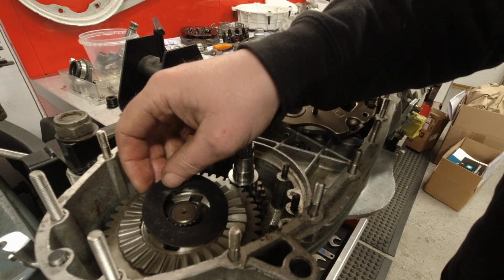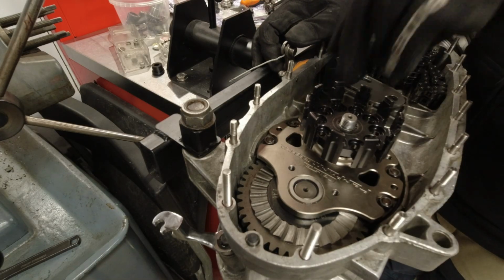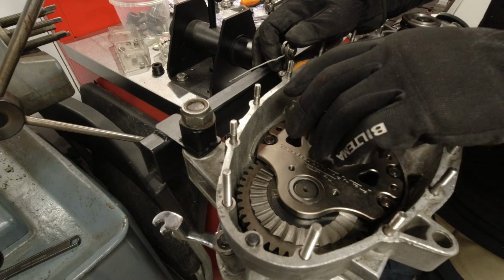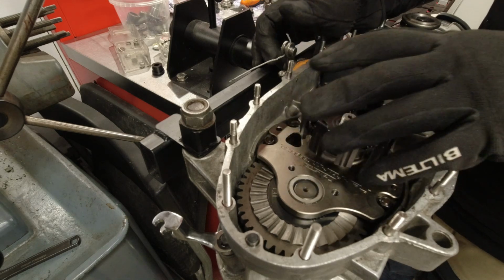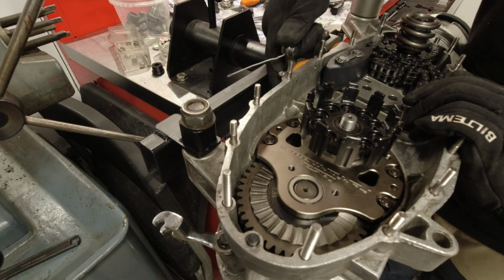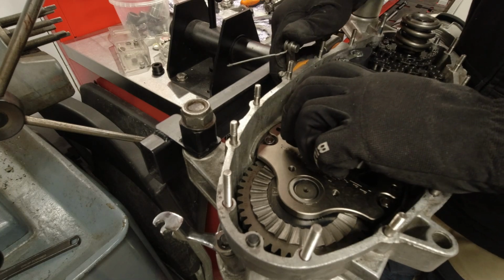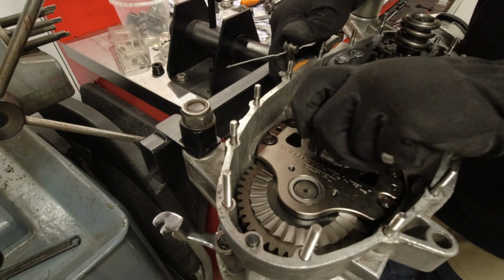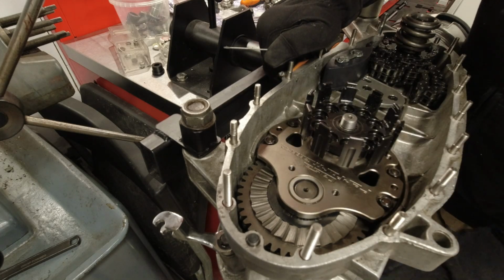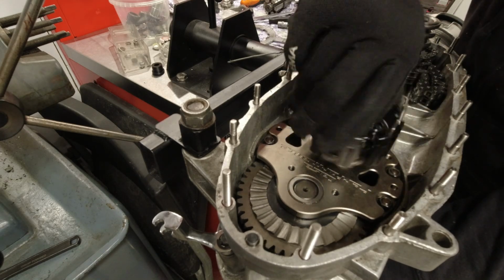Right. I don't want to take this up anymore. Right, so that is the gearbox fit, bolted down, gear cluster pulled through, everything's hunky-dory. Let's see if it will go through the gears. I've got it in first at the moment, I think. Yeah. Let's just make sure. Oh, that was really quick. First, is that neutral? Yep, that's neutral. And it's freeing up. Very nice.